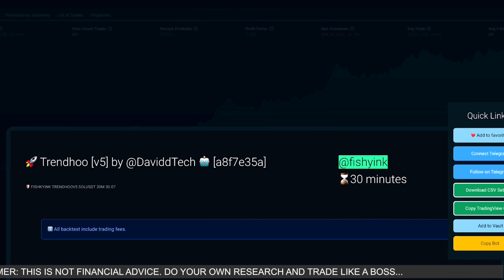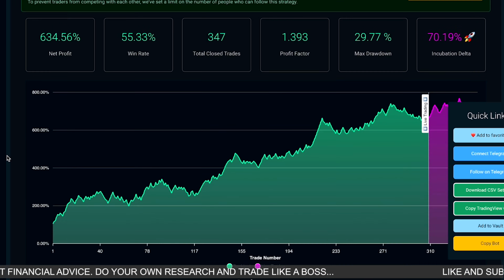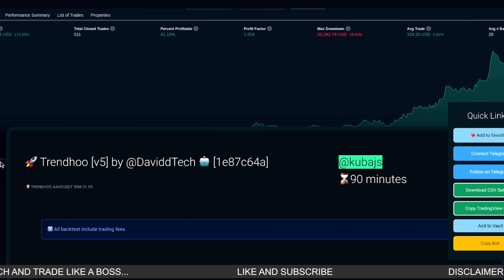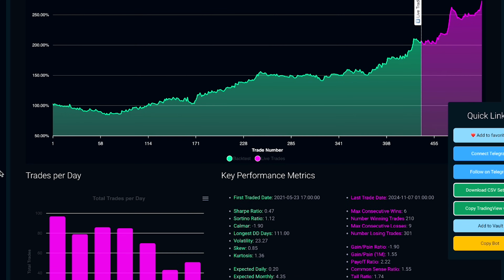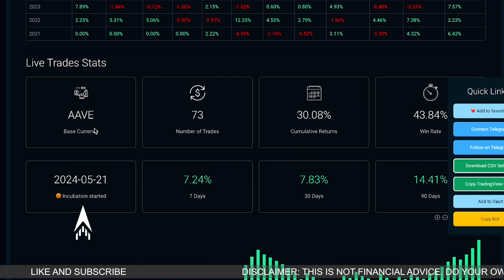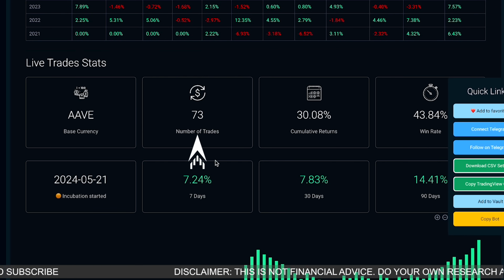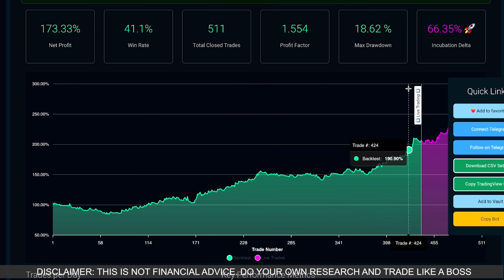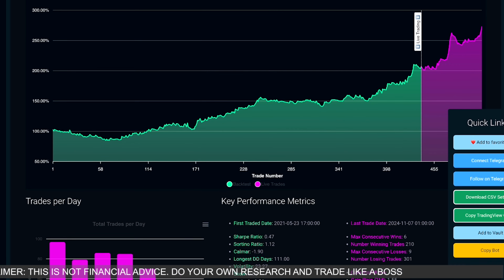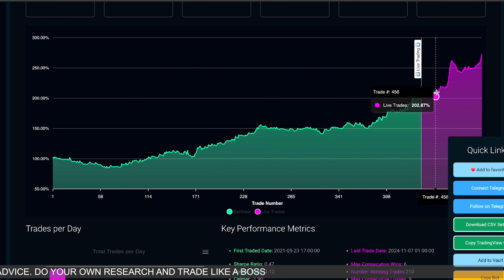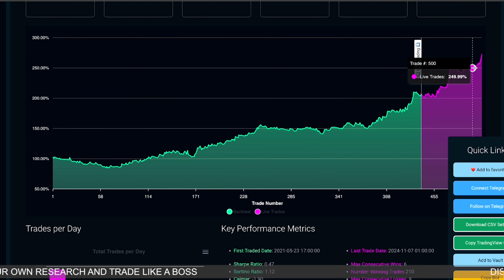Okay, very quickly, I'm going to show you a couple of other coin pairs as well. Same strategy. This one looks great as well, not as good as the other ones. And then we have this final one, which looks pretty good as well. If we go over to live trading, we have been live trading since May and we've had 73 trades. The backtesting and forward testing results look absolutely amazing. The actual equity curve looks great as well. We stopped backtesting on this day and started live trading here. And as you can see, we are doing absolutely brilliant on that equity curve as well.